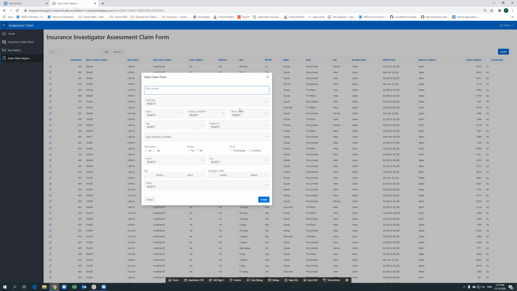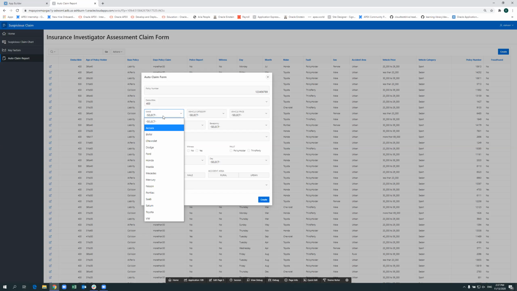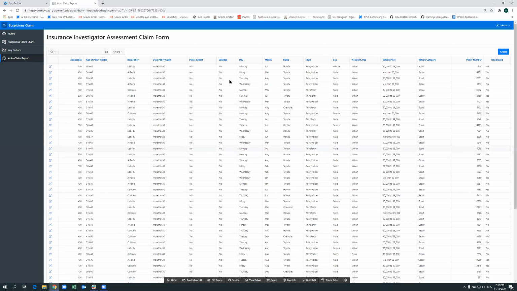So for instance, we can just type in numbers here and select the deductible from the selection here and choose your vehicle model make here and choose the category, and here witness present no, police reported yes, and so on. And also here you can edit your own information whether you think it's fraudulent or not. So if I do it, it's going to create the form and put them in the database.